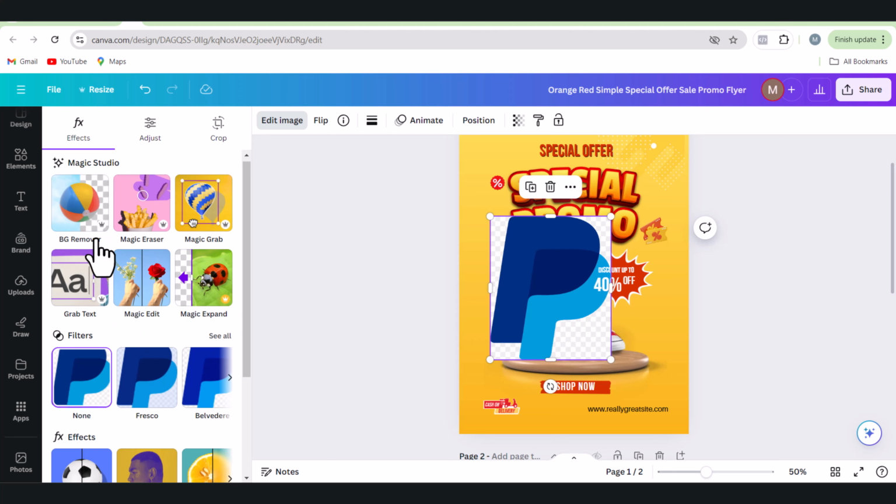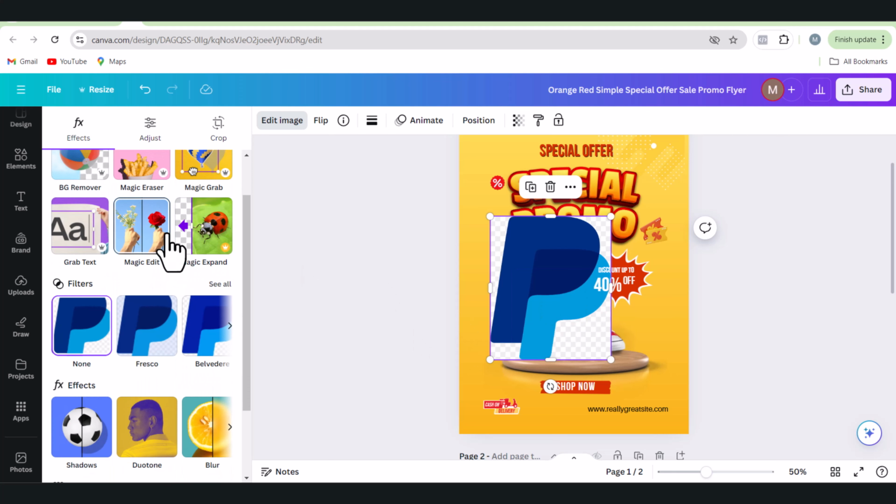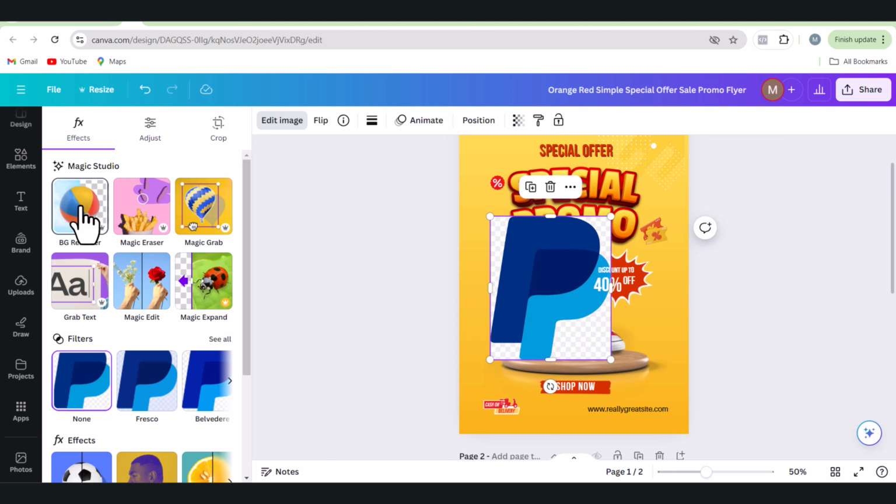Okay, there are a lot of things that you can do for images. As you can see right here, we can remove the background, we can erase any part we don't want in an image, we can grab different images from each other, we can edit text from images, but I don't really love this one. So you can do all these things here, but the ones I really use are these two. Maybe I don't want something in an image, I can easily erase it out.